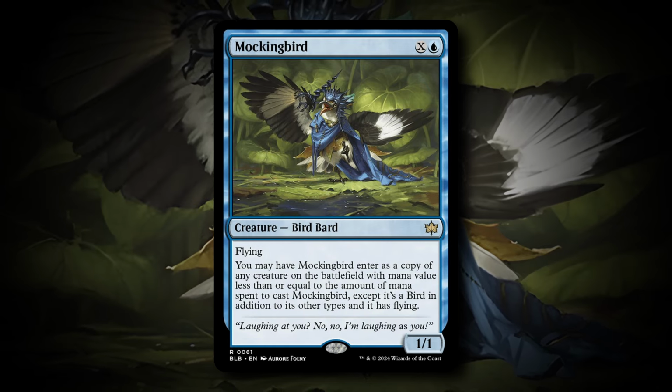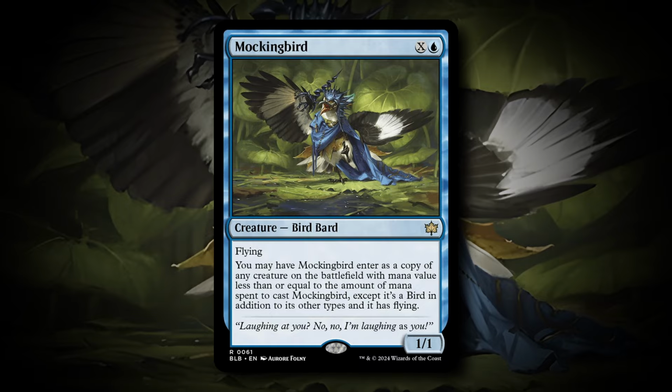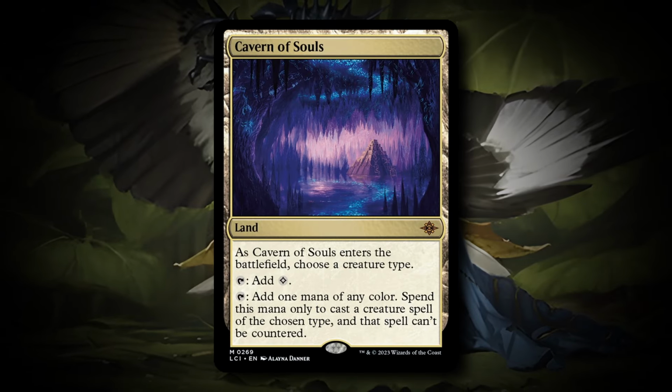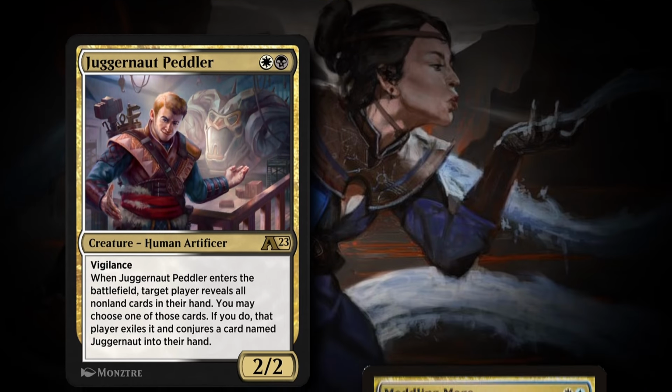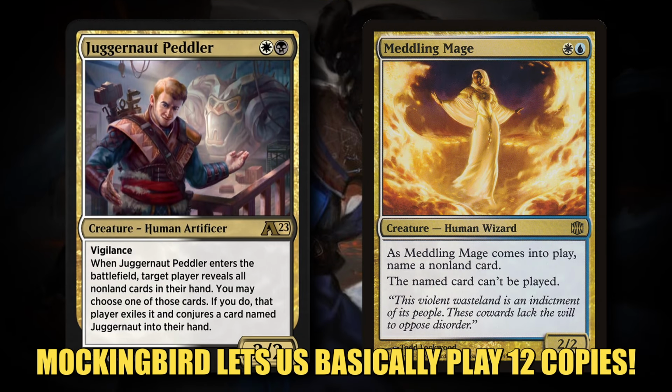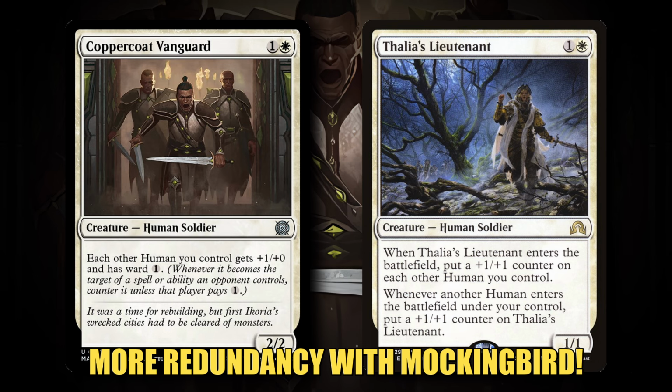So instead of a deck with a bunch of hate bears this time, I wanted to try out a human shell because it lets me play Cavern of Souls and a little bit more tactile deck. Being able to copy something like Juggernaut Peddler or Meddling Mage is actually fantastic, especially if you're playing against combo decks or control decks. But against other decks, you could even copy things like Copperco Vanguard or Thalia's Lieutenant. That's pretty insane as well.